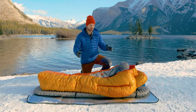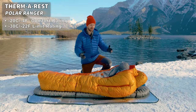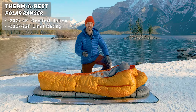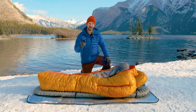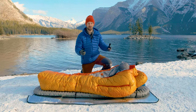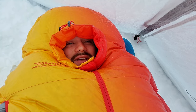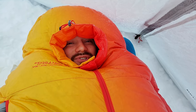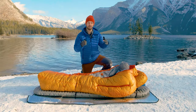The main thing you're going to be curious about is: does it keep you warm? It has a comfort rating of minus 20 degrees Celsius and a limit rating of minus 30 degrees Celsius. I've taken it down to minus 25 degrees Celsius with only thin merino wool layers and was very warm — almost too warm. I think this bag easily goes down to minus 30 with just thin layers, and you can take it to minus 40 with a more robust system.